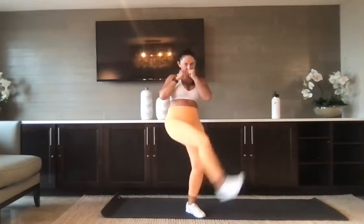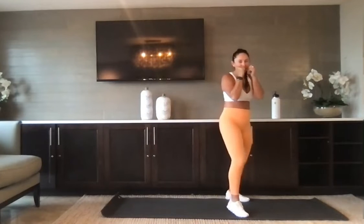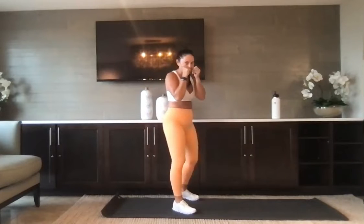Play around with your tempo. Play around with the height. And again, always try to have fun. We got jab, cross, jab, block, and kick. Good. I promise if you make the noises, it makes it a little more fun.